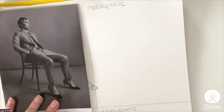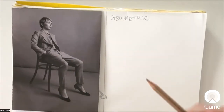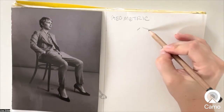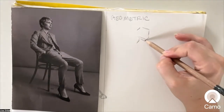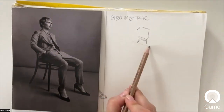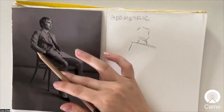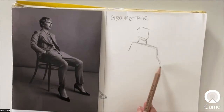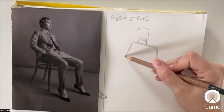Now I'm going to head toward the geometric. So this is the same idea, but opposite, right? I am just using lines to make very generalized shapes with this. And this is an exercise that I personally have found to be very successful because I can, in my mind's eye, think about shapes and straight lines. So this is one that just personally stuck with me. And this is one that I use quite often to get a more accurate representation of a shape.